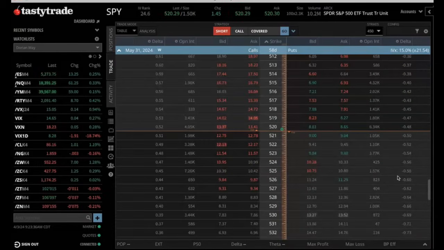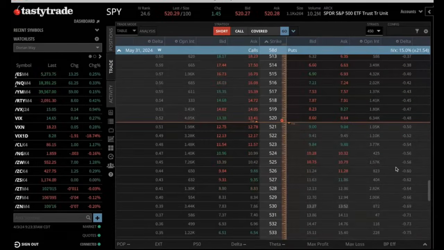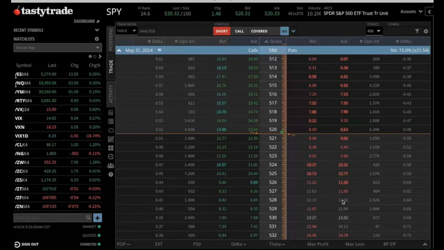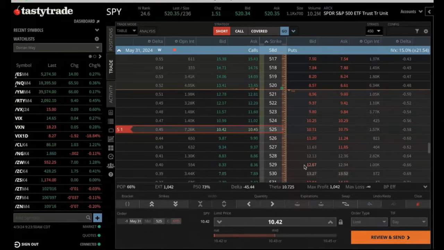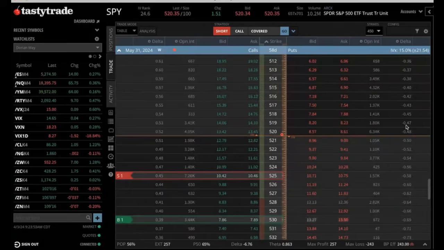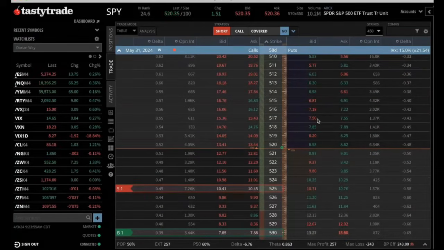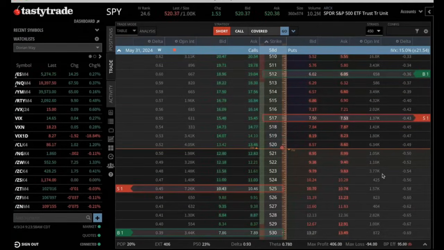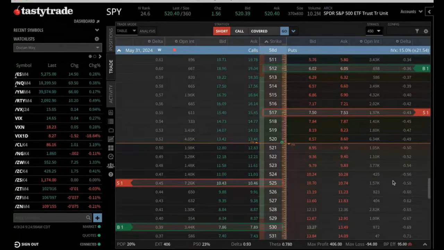And normally when we're doing an iron condor, and I'm just going to set this up so you can see it on the screen right now. This is not the strikes we would normally use. But normally when you're setting up an iron condor, it looks similar to this. All right. So I'm going to just set up a 5-point wide here, and let's just do it like this. Right. So you can see all the legs on your screen. That's why I'm doing it this way.